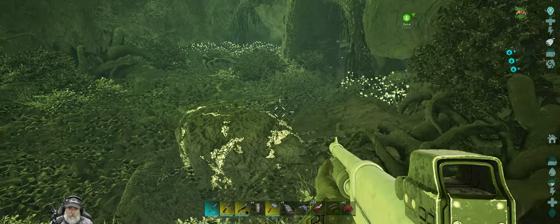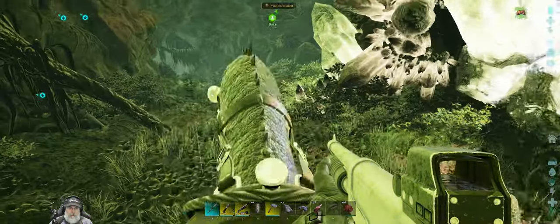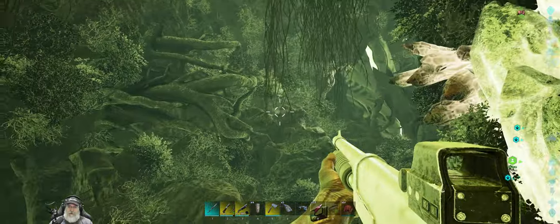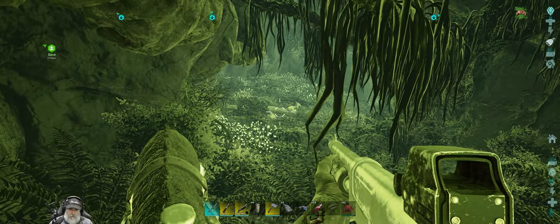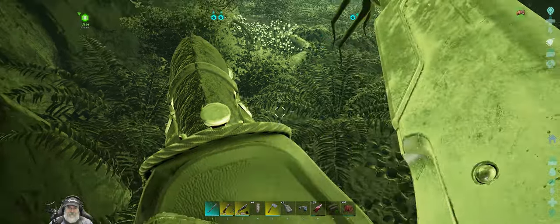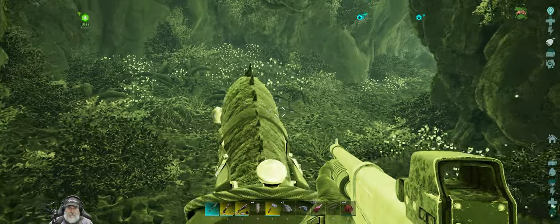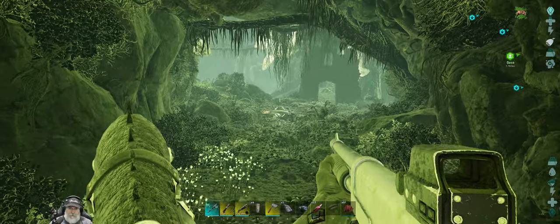All right, so we come down this way, and then we go this way. This is only my second time doing this cave in Ascended, so I'm obviously still not real familiar with it yet. Here we go. Okay.